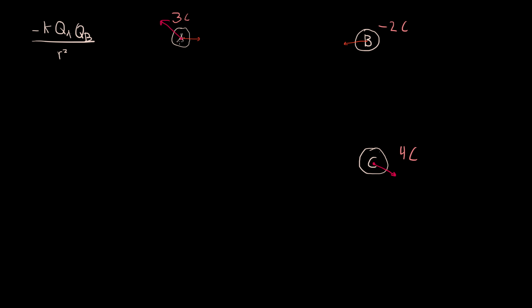And so we've looked at how A and B are interacting, how A and C are interacting, but B and C are also interacting as well. If we do this in a different color, we're going to see that this is negative, this is positive. We're going to have some attraction between these two charges here. So this is going to want to go downwards, and this is going to want to go upwards.